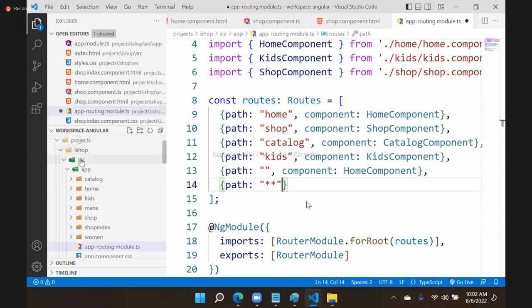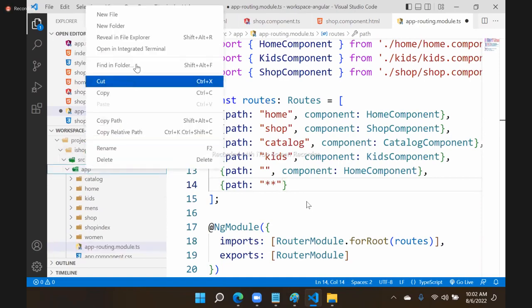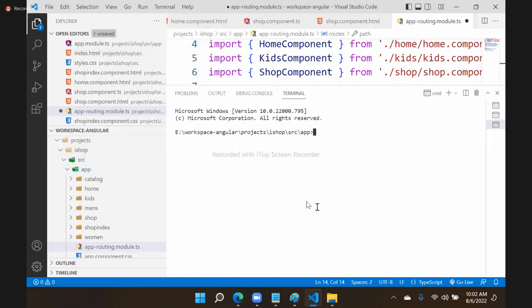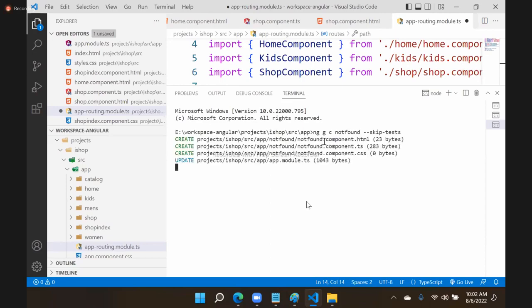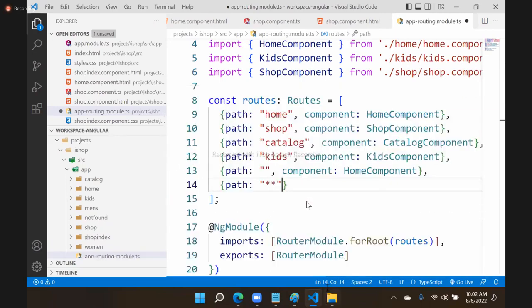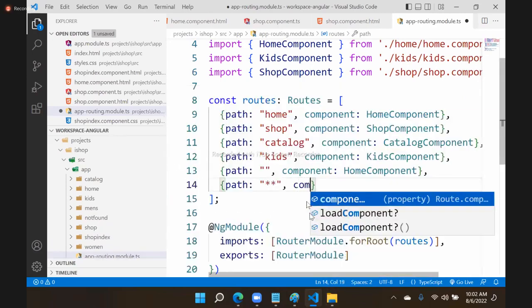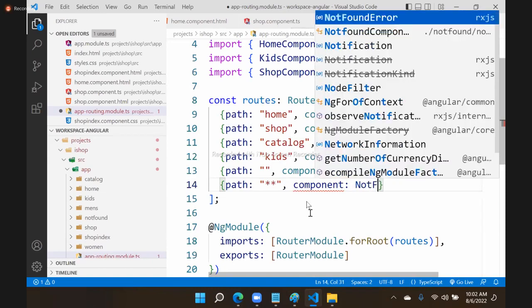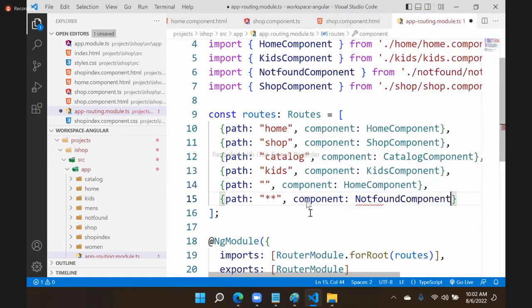I will add one component here. So ng generate component, not found component I will create. I am creating a not found component. This is not found component, and which component to get? Not found component. You have to get not found.